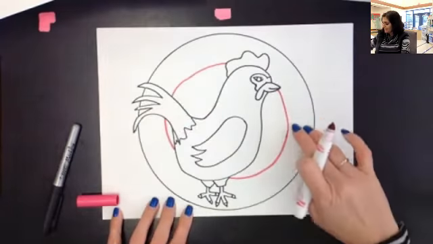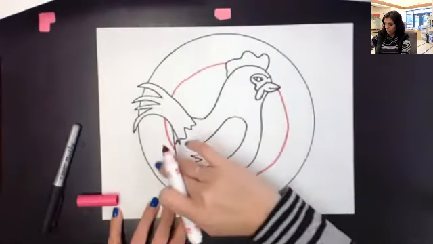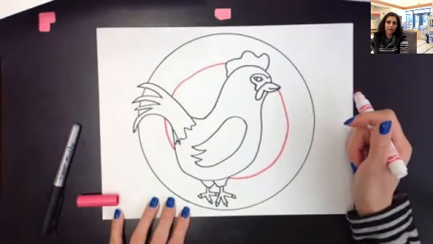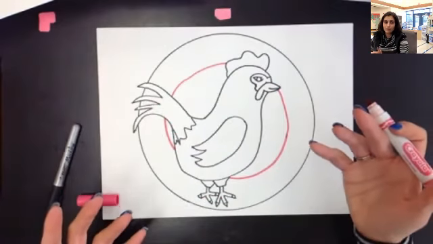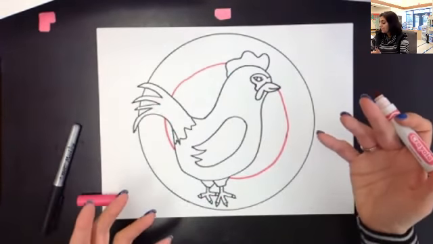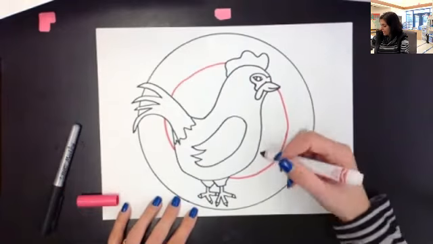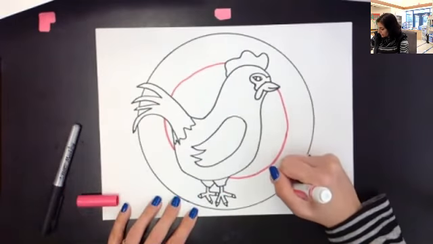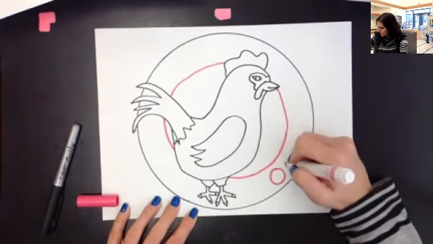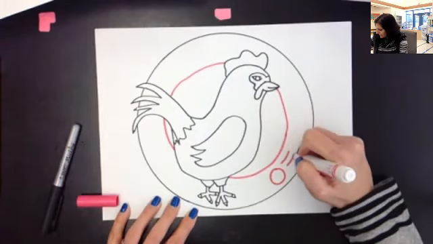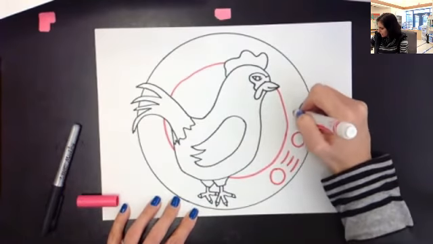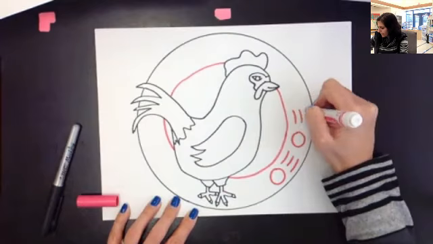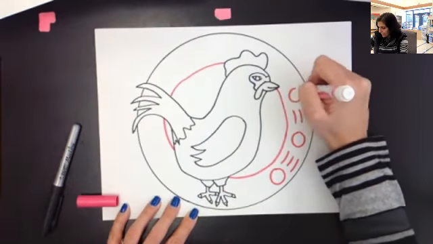Now, inside of this circle, you are going to add some type of pattern or design to really make your rooster or your animal pop out. So I'm going to go ahead and add in some interesting designs for mine. And I'm just going to think about different designs that we've done. We've done a lot of different patterns and designs. And I think I'm just going to go with this kind of circle and line design. Yours does not have to match mine.